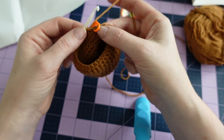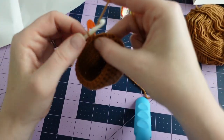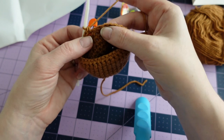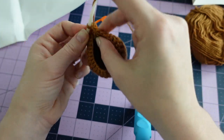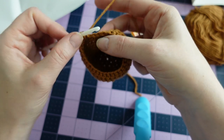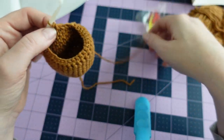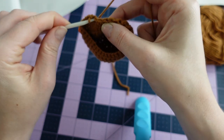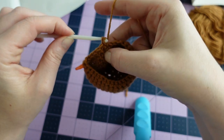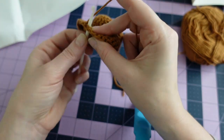For row 13, they're having you do 2 crochets into the first stitch, and then 7 single crochets. 1, 2, three, four, five, six, seven, and then repeat. So 2 crochets into the next stitch.